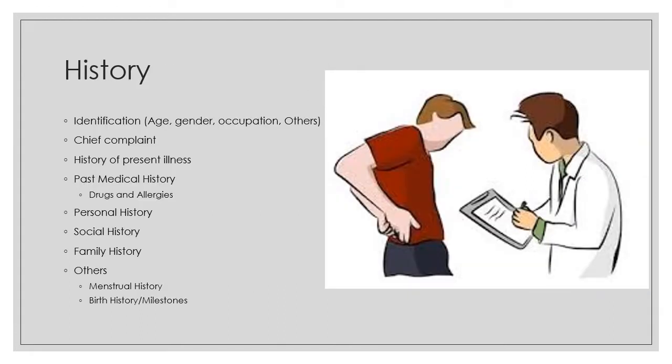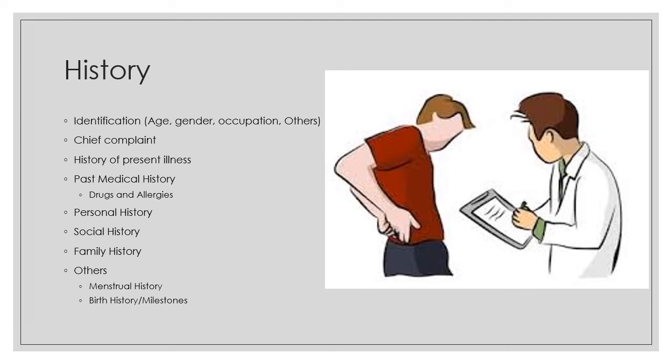So history, we start with your identification because of some age-specific conditions, such as congenital diseases as compared to degenerative conditions. You also note your gender because there are some gender predispositions, particularly multiple myeloma in males, slipped capital femoral epiphysis in males, and developmental dysplasia of the hips, rheumatoid arthritis, and osteoporosis in females.